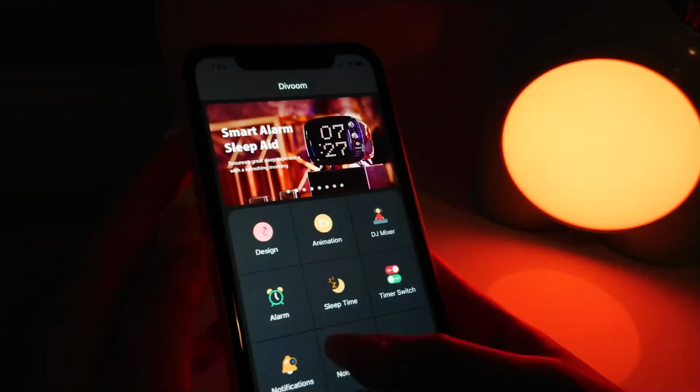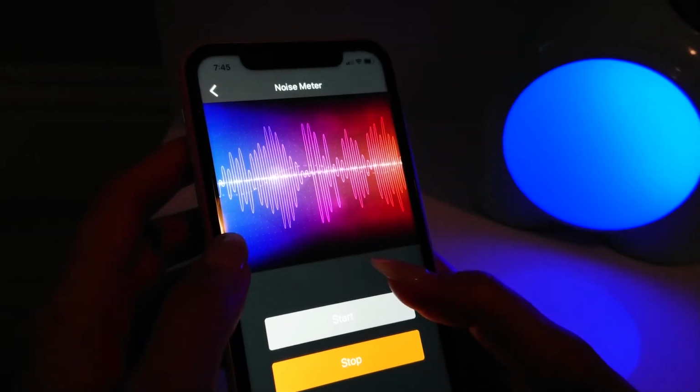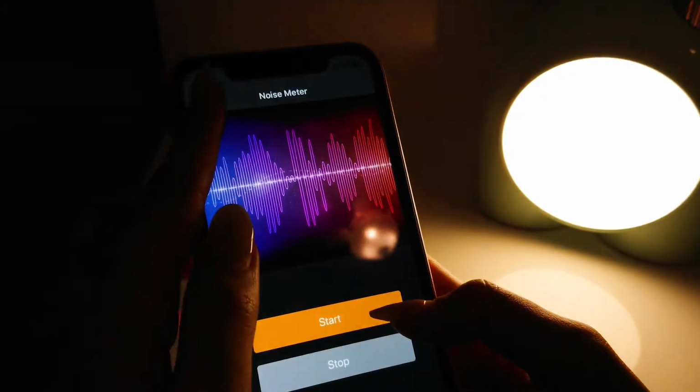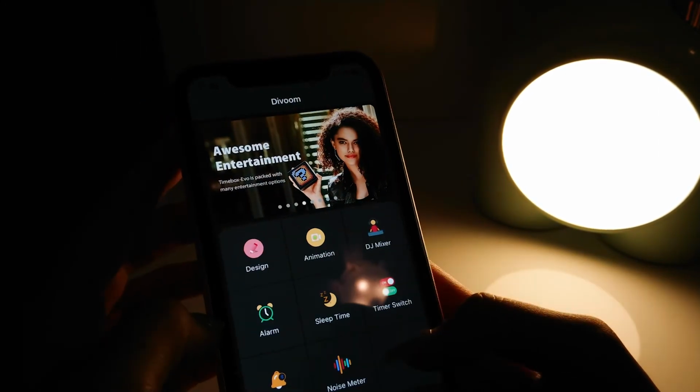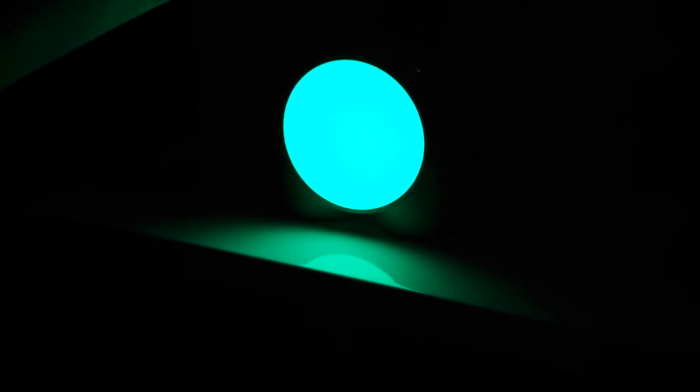There is a noise meter that captures the surrounding noises and displays it through the light, and there is a timer function as well. There's so much you can do with the Planet 9 that it feels a little undeserving to just call it a lamp.